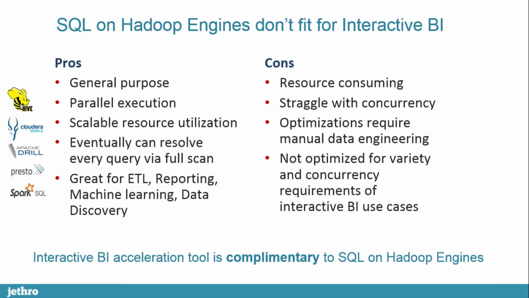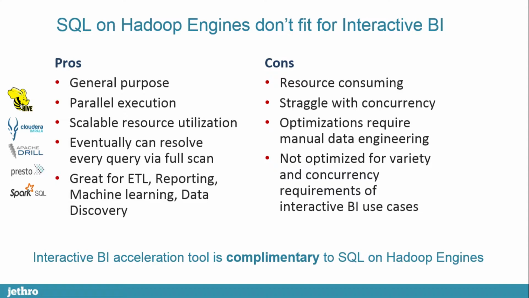The concept, basically, is the MPP shared nothing architecture. All the SQL engines in Hadoop are basically MPP shared nothing. The idea is let's do things in parallel. Let's take as many resources as we can for a query. Let's exhaust all the memory and I/O and CPU to get something done fast. This is great when you need to run one query. This is horrible when you need to run 100 queries.